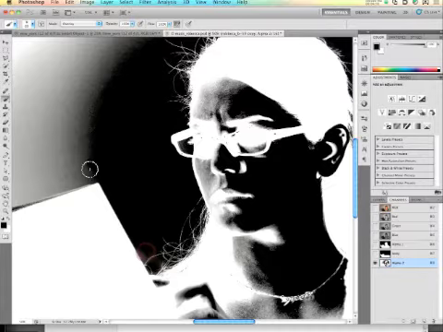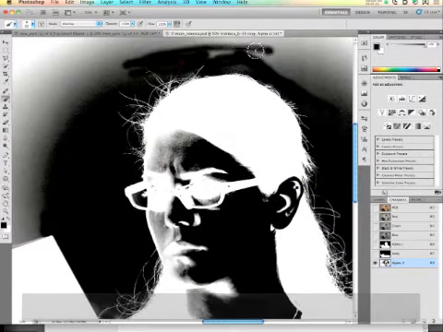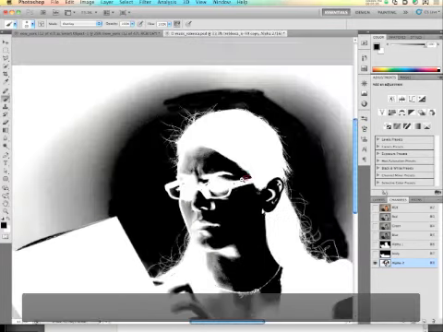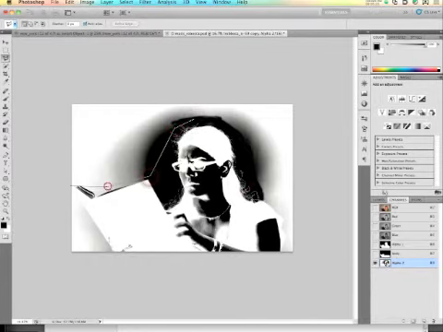All right, so now I've got a nice black halo around her, which gives me enough of a margin so I can go in with the lasso tool, like so. And I'm not going to worry about the book. I already have a selection for that. And I'm not really even going to worry about any of this stuff here. Going to come in here.